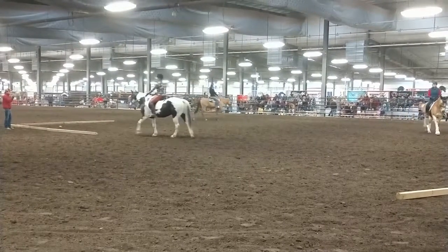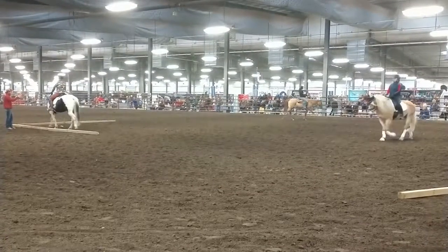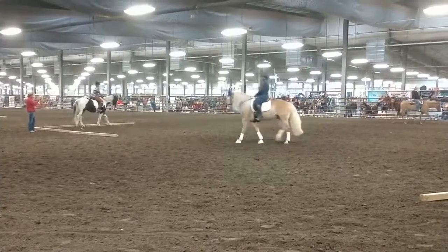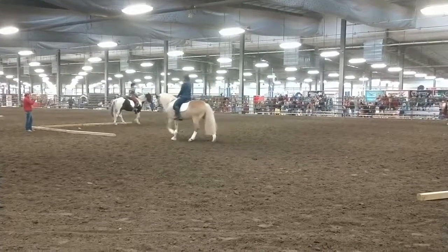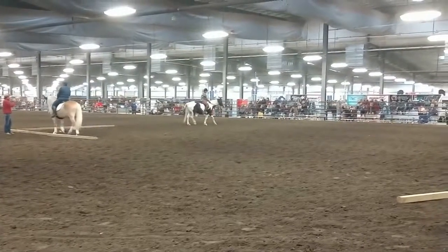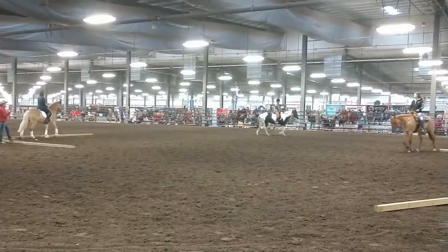So again, it comes back to rhythm. That's the first piece. One, two, three, four. No matter how much degree of angle you're able to get in the shoulder, it doesn't matter right now. Keep the rhythm. Better that time, better. We're still not at shoulder in, but it wasn't fishtailing with his haunches to the inside, okay? So we're getting there.